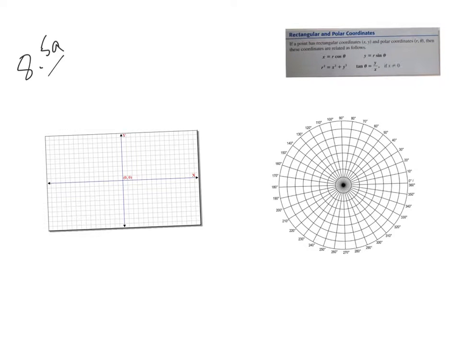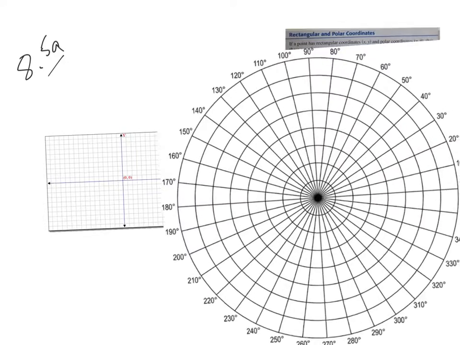Alright, so let's get started here. We're going to make a change here, and we're going to look at the polar coordinate system. So, at this point in your life, you've been using the rectangular system. Given an x and a y, you can graph a point. This over here is a polar graph, and it's a little bit different. Let's make it a little bit bigger here so you can see what you've got.